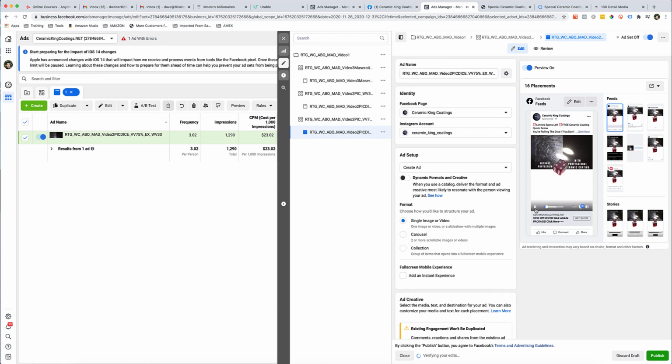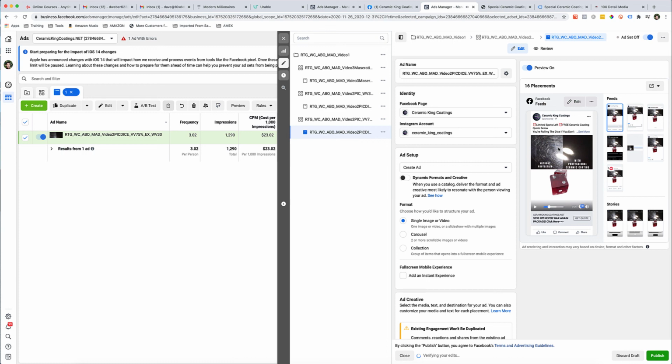Because a guy I talked to said this would never convert because he doesn't know what this was. He's like, I don't know what that is. It's like, yeah, but you're not in the mind frame of the audience that I'm retargeting with something that says ceramic coating. What do you think it is? It's not a cow, dude. Okay, it's paint. He said, oh, I don't know what that was, paint.